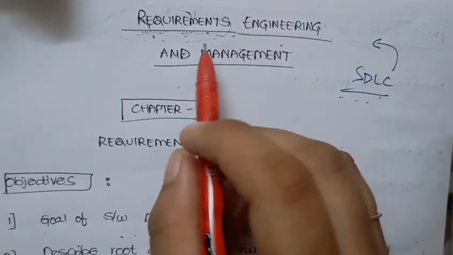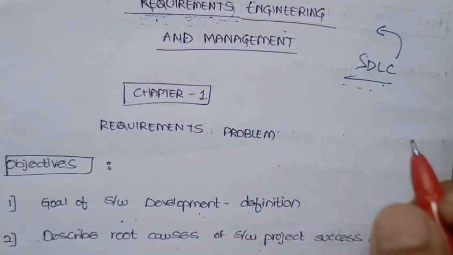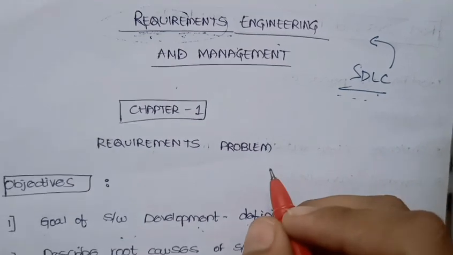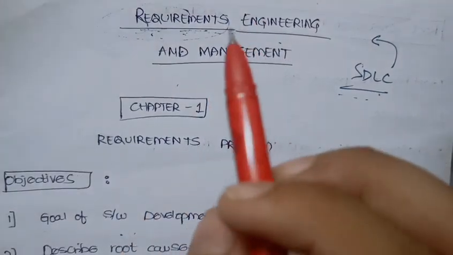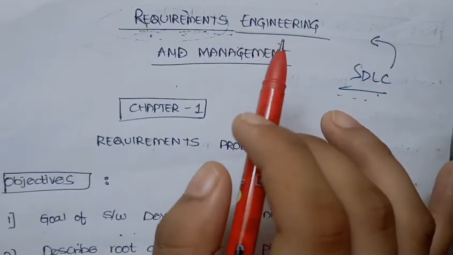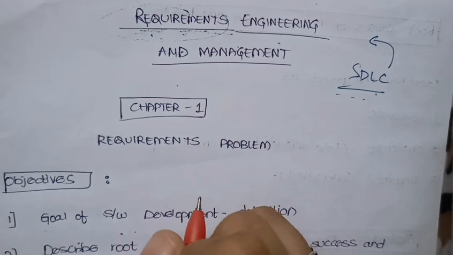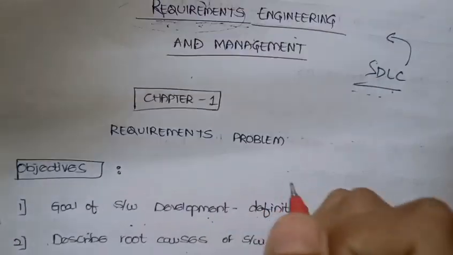So moving more into requirements, we all know that in the SDLC process, that is the software development life cycle, the first step is requirement specification, and it is important in order to get to know more about the software or to develop a software. It is the main phase. So we are going to discuss requirements engineering in this subject, and why it is important for a software developer to know more about requirements. We are going to learn more in the upcoming chapters.